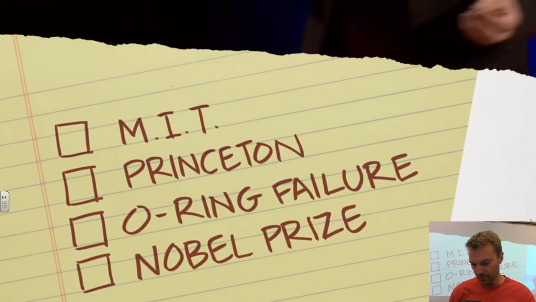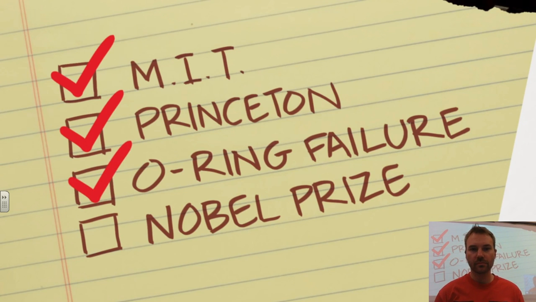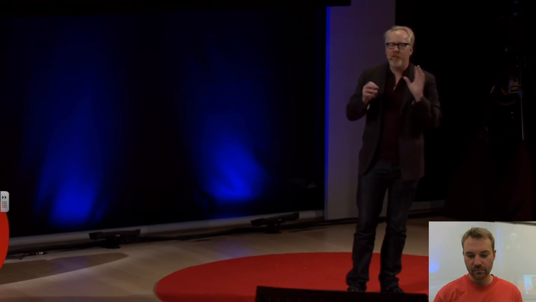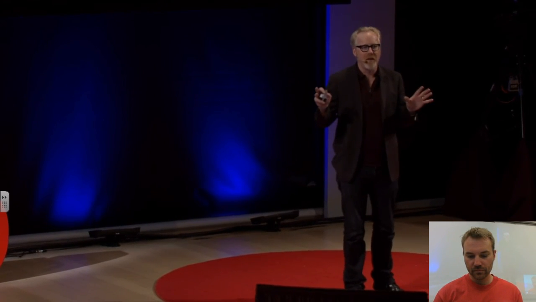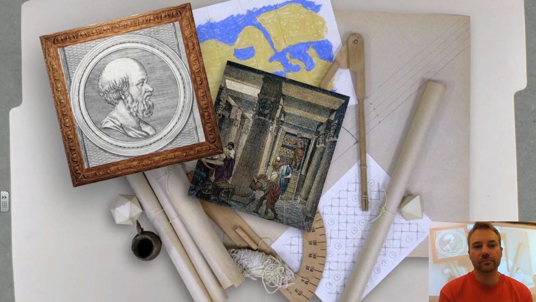Feynman went on to earn degrees at MIT and Princeton. He solved the Challenger disaster. He ended up winning the Nobel Prize in physics for his Feynman diagrams describing the movement of subatomic particles. And he credits that conversation with his father as giving him a sense that the simplest questions could carry you out to the edge of human knowledge, and that's where he wanted to play. And play he did.